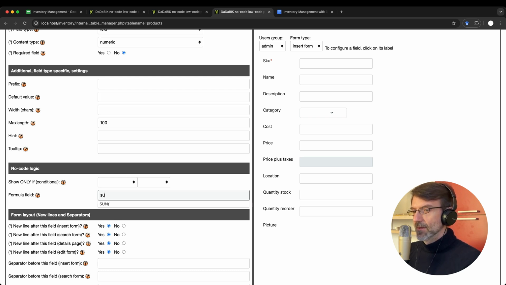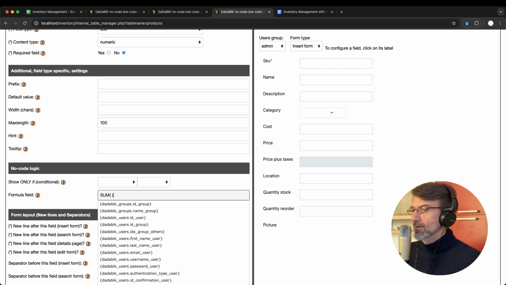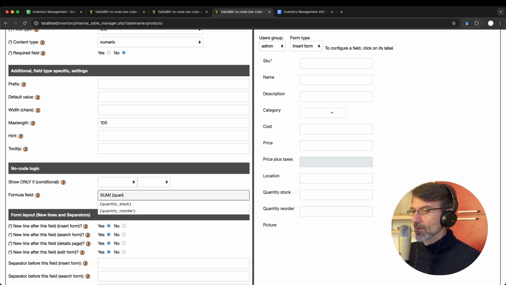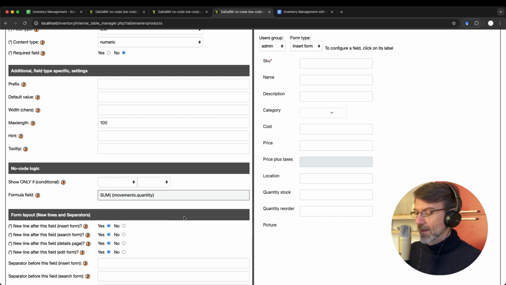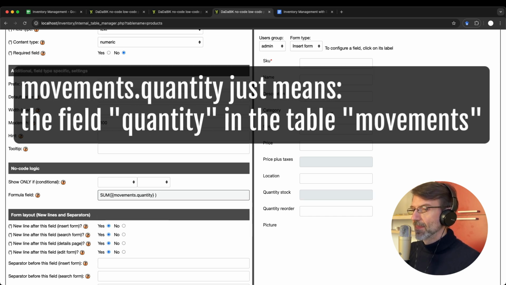Sum, as you can see, DaDaBIK suggests one operator I can use, that is sum. Sum of what? Of curly brackets, movements dot quantity, and I close the parentheses.